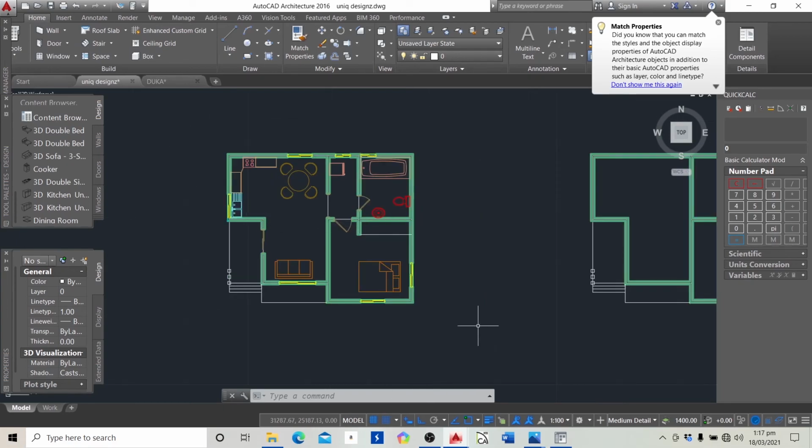And as you can see, the moment you see this one without even naming it, you see that, oh, here's a living room, bedroom, washroom, lobby, kitchen, and dining. The reason why you do this is because it helps the client to know where exactly to place his or her furniture. And sometimes too, it helps the plumbers to know where the pipes are going to be laid. That's why you do this.